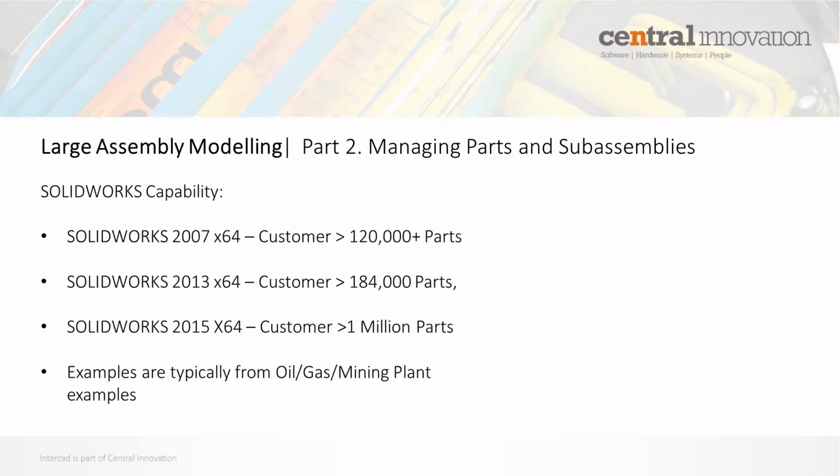The SOLIDWORKS capability: looking back around 10 years ago, we had customers building assemblies with up to 120,000 plus parts. In 2013, 184,000 parts, and in 2015 there was one customer in Australia. It wasn't our customer, but through our network I understand that there was one with over 1 million parts in there. And the only way he was able to achieve that was using best practices.